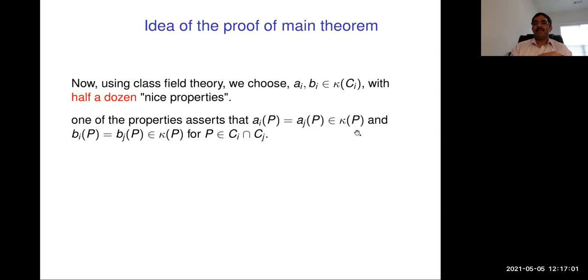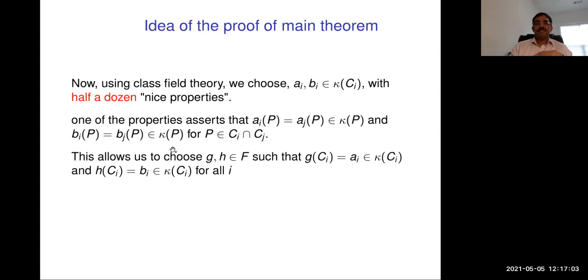And because of this, using some trick of Saltman, this allows us to choose some elements in F. Look at, for example, the semi-local ring at all these closed points, that's a 2-dimensional semi-local ring on the scheme X. Each C_i corresponds to a prime ideal, and go mod the prime ideal, and we are given elements in the A mod, let's call it A mod C_i again, such that they agree at the maximal ideals. So then one can lift it to get into the semi-local ring.